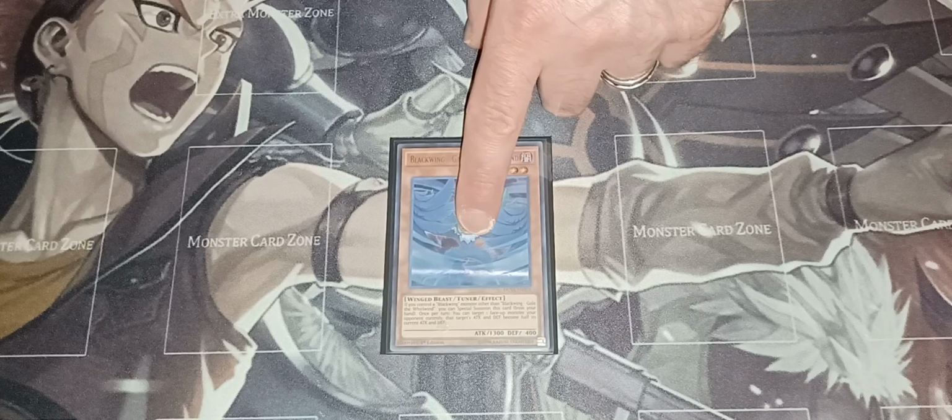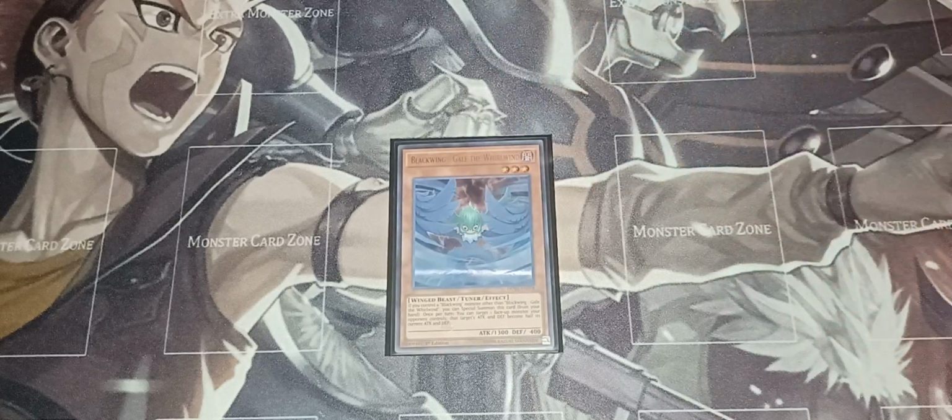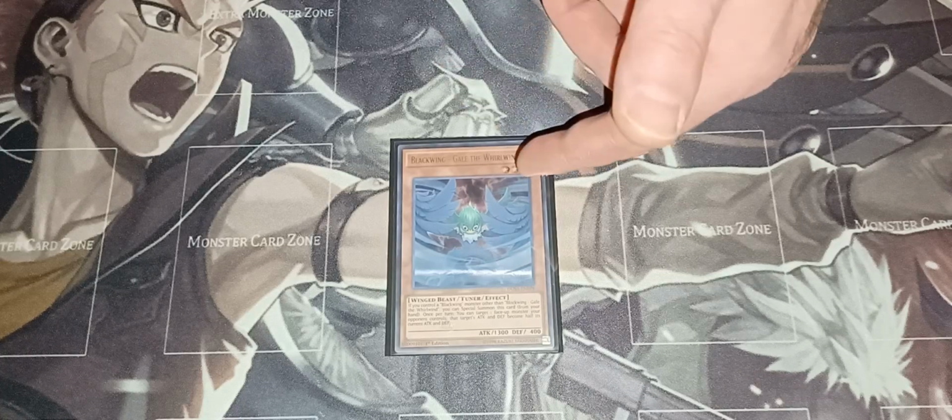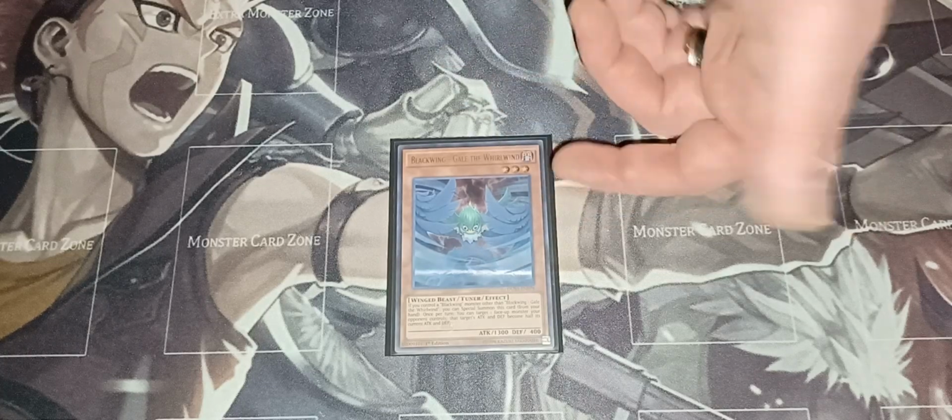Then you have 1 Gale the Whirlwind. Gale the Whirlwind is basically kind of like Bora the Spear in the older Blackwing deck. It's not a hard once per turn, and it can cut an opponent's monster's attack and defense in half. It's a level 3 tuner, and it goes with the deck really, really well.